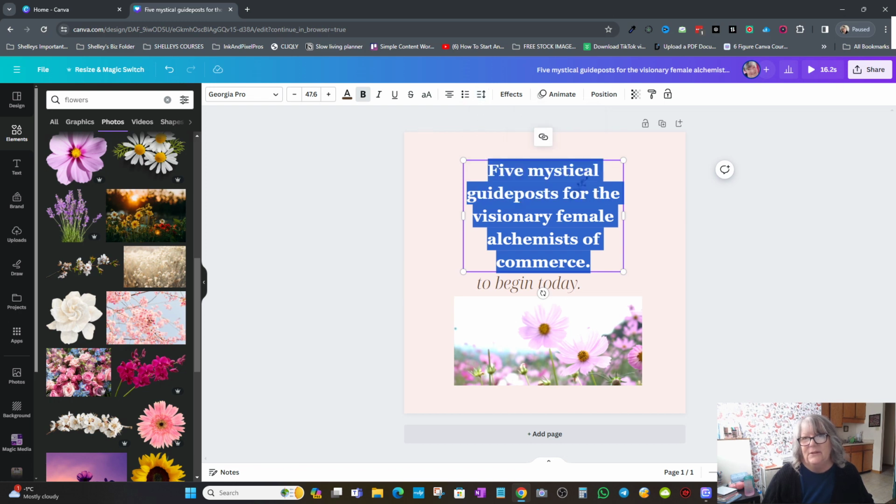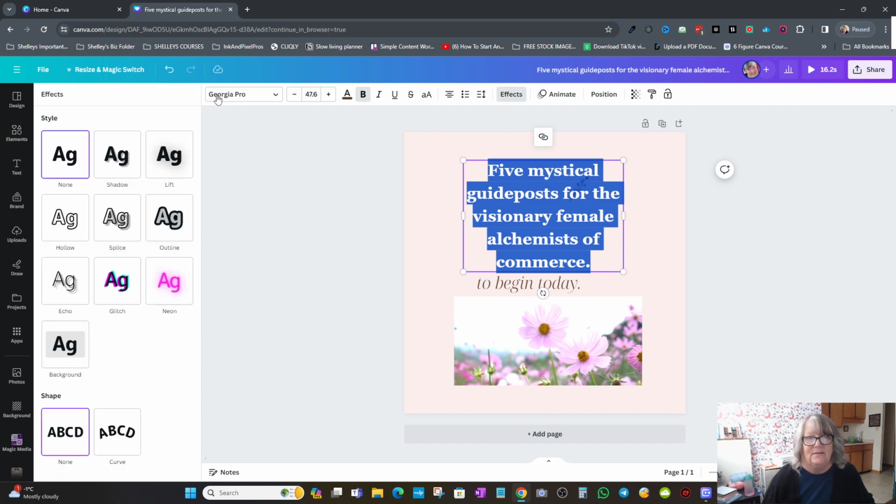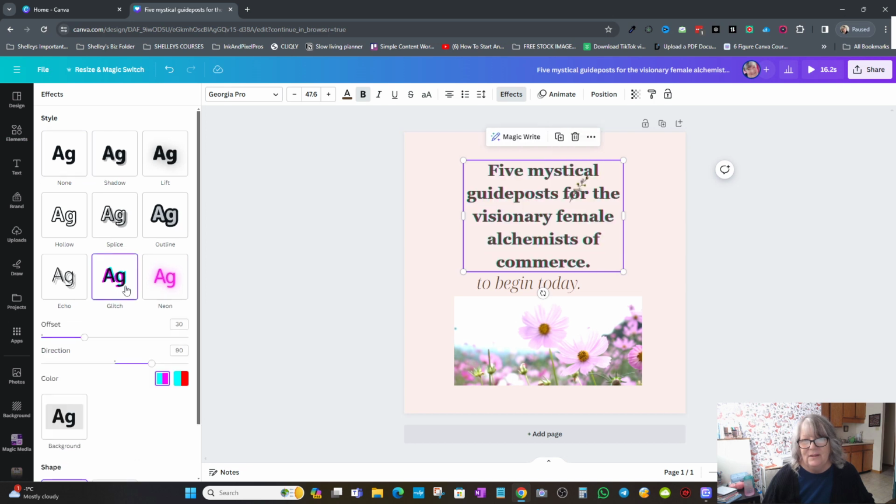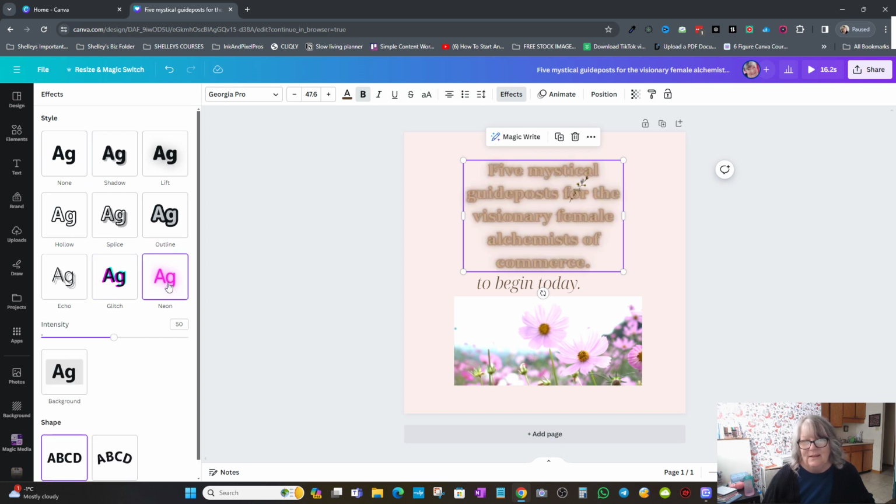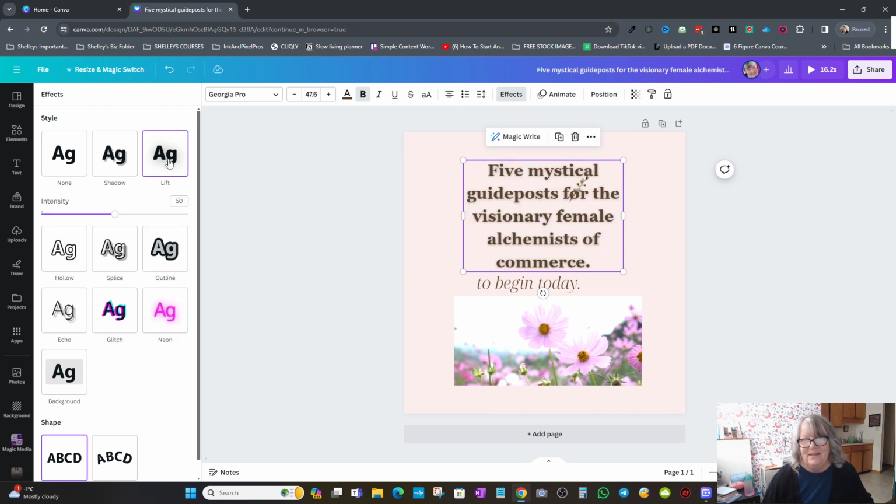There's also effects, and what the effects consist of is doing fun stuff like glitch. See how it changed it and it kind of highlights it? It's really cool. Or this one, like that. Or you can do a little shadow behind it, which is fun.